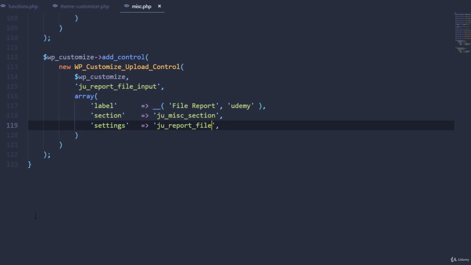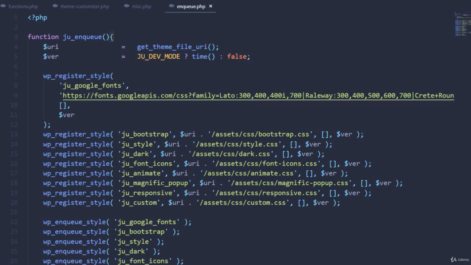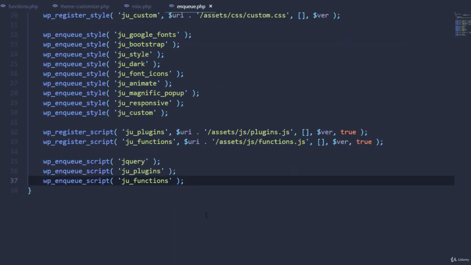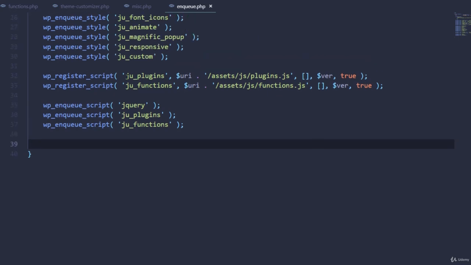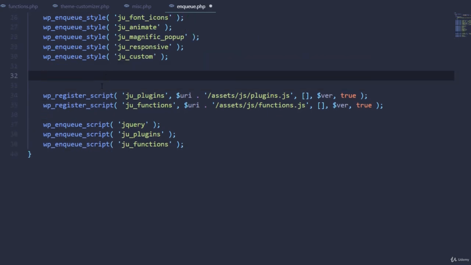Let's start with the read more color. Open the enqueue function for the front end. I'm going to add my code right after where we enqueue the files. The color we have will be dynamic. Dynamic CSS is kind of hard to pull off because of the solutions that are available. There are two ways we can go about this. The first solution would be to create a PHP file that will output the dynamic CSS and change the headers. The second solution would be to use inline styles.